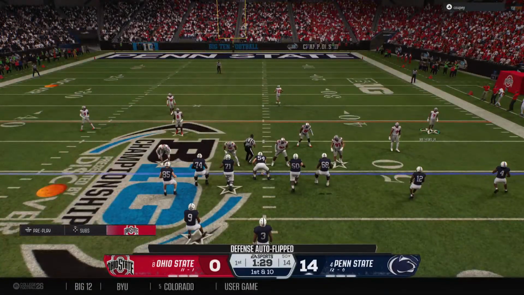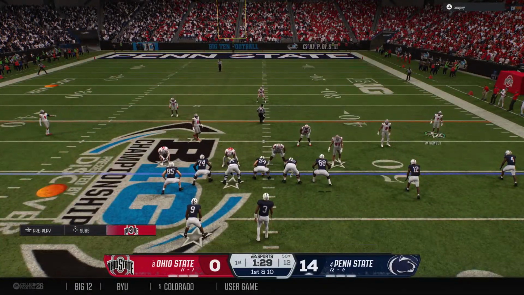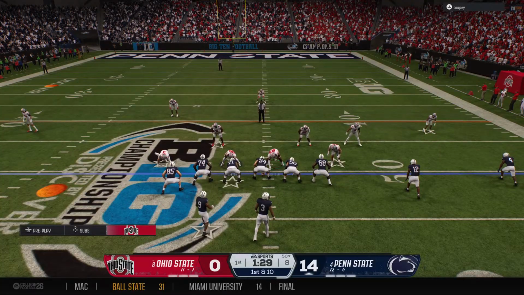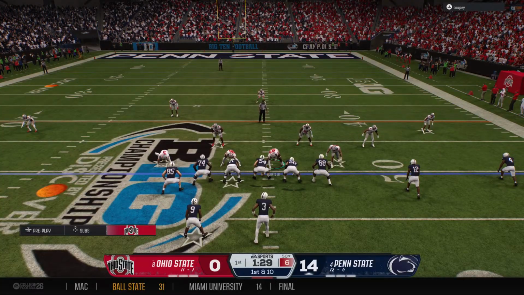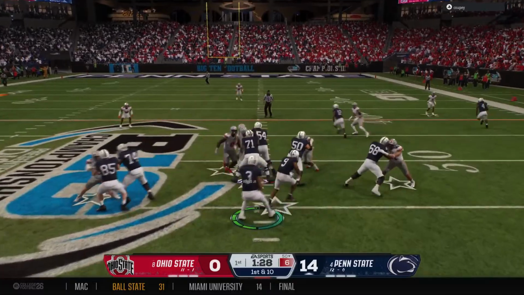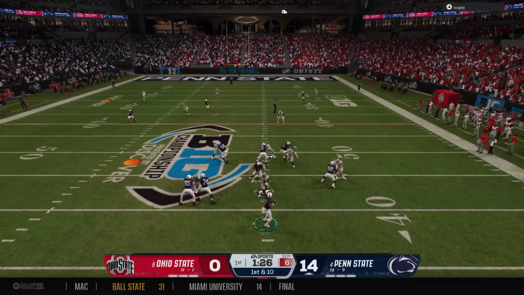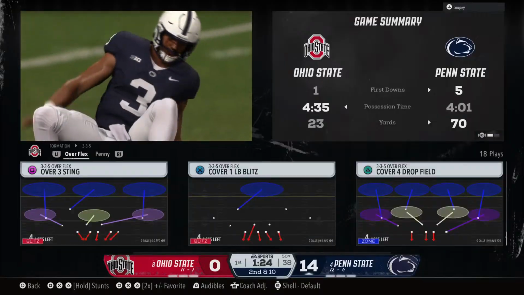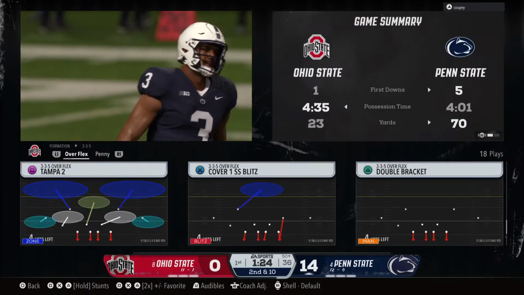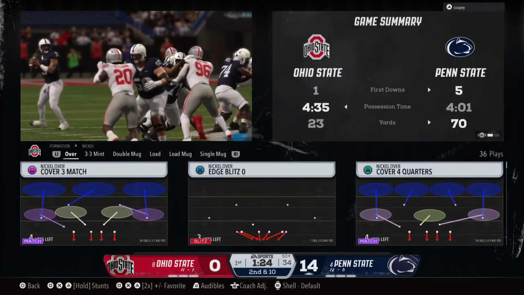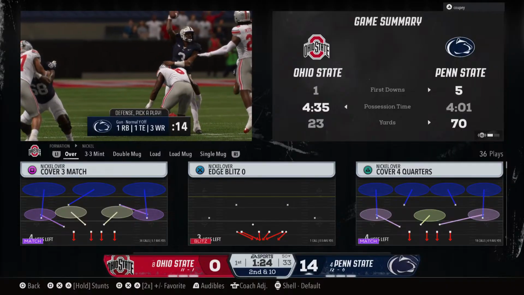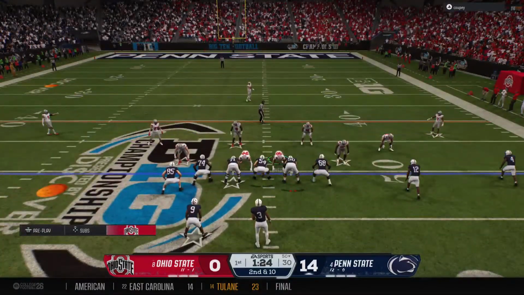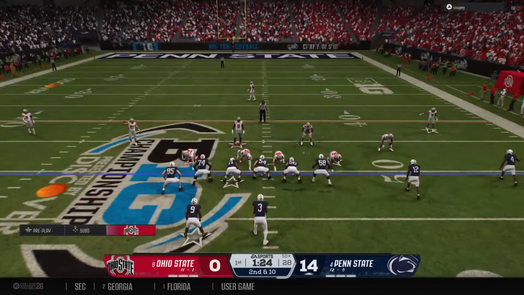And the Penn State offense comes back on the field. Great possession last time. They punch it into the end zone. Can the defense come up with a stop this time? Play action here on 1st down. And it's incomplete. Even on a 1st down throw, he was under some heavy pressure. Anytime a quarterback's able to recognize a free rusher like that, that's what the check down is for.